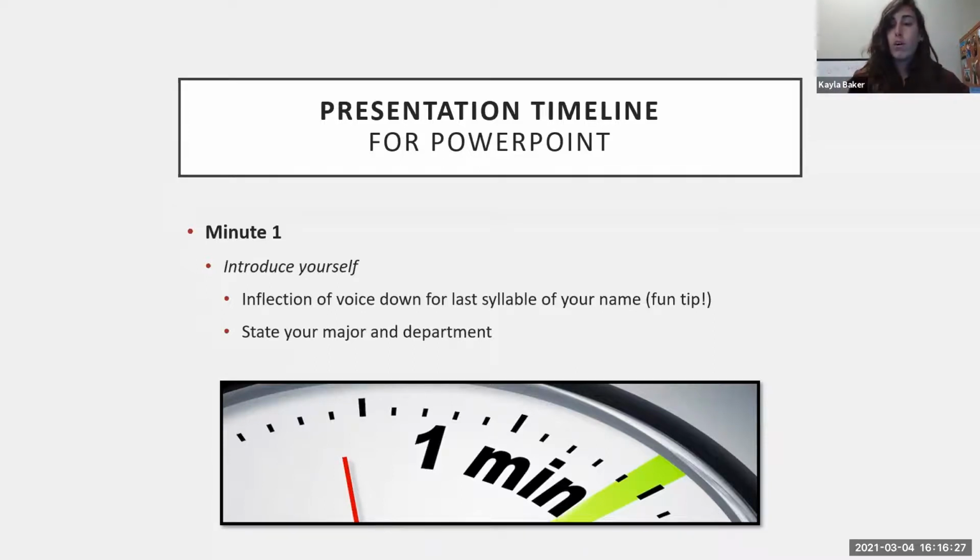So for minute 1, you want to take this time to introduce who you are, make sure you say what your major is, your department. And a little fun tip is that when you do introduce yourself, for example, if I introduce myself as Kayla, which is my first name, instead of saying, "Hi, I'm Kayla?" See how my inflection is going up when I say that last syllable of my name?